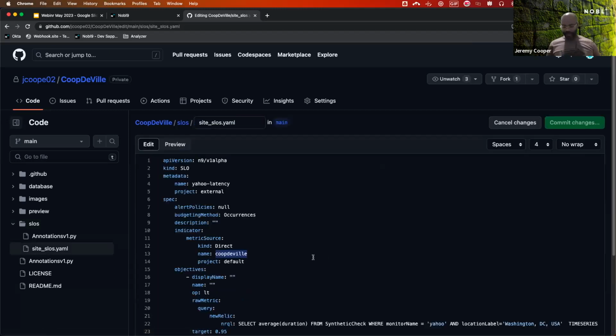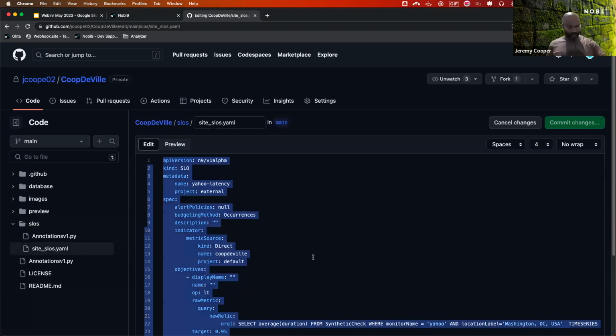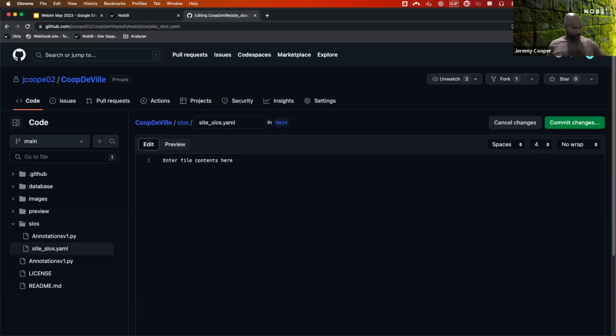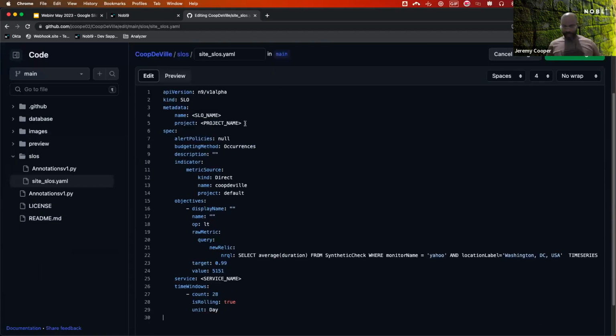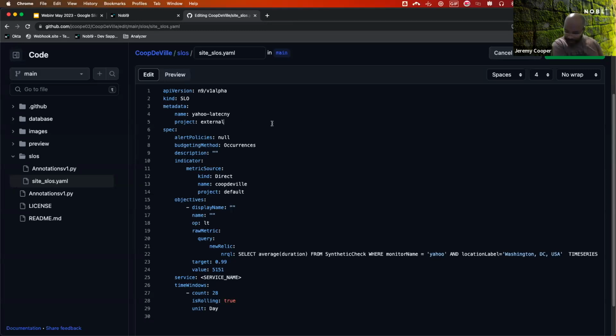I could come in here. In theory, I could add it to this file and add another SLO, but I'm just going to do it standalone. I can come in here and say, okay, let's give this SLO a name. We'll call it Yahoo latency. I'm going to put this in the external project.